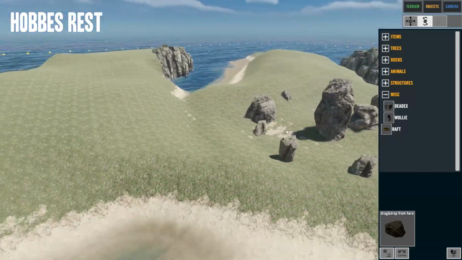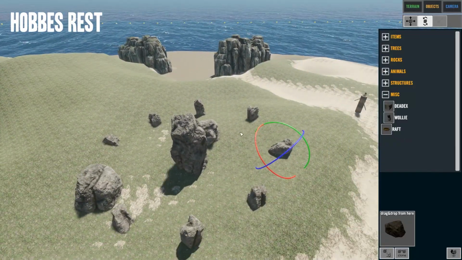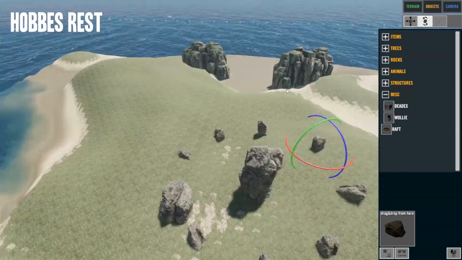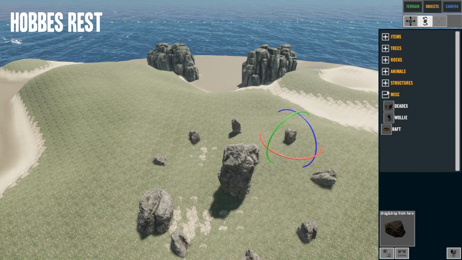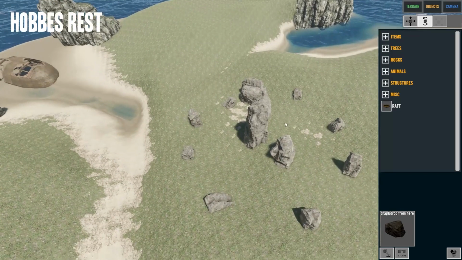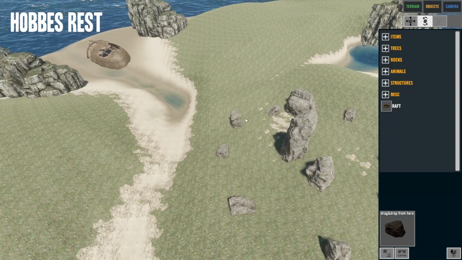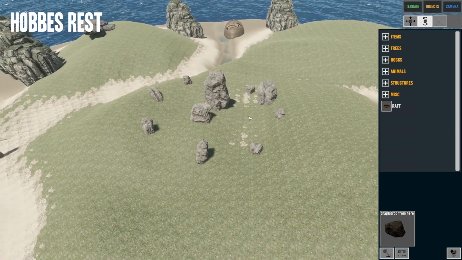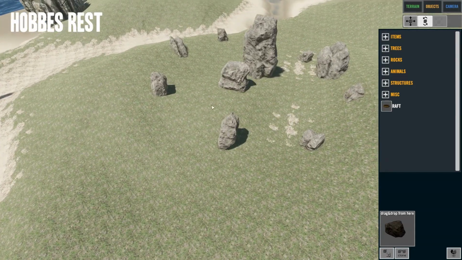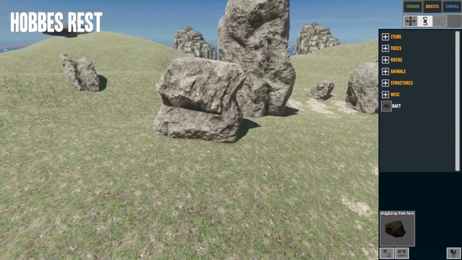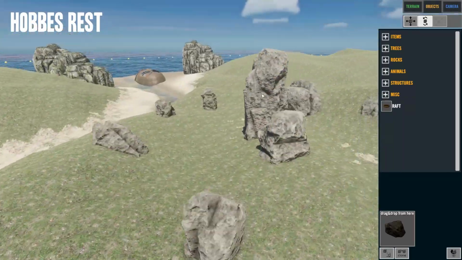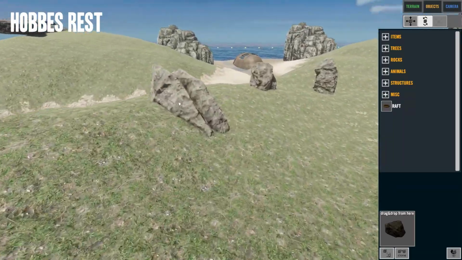So what I might do is once that's locked in, throw in some bits and pieces, some objects, and then work on the rest of the island around it. That might actually be a good idea. So once we've got these pieces in, the trouble is if we start pushing the terrain around, it means all these objects are going to have to be repositioned. But I think the terrain is smooth enough here, and I like this little ridge. It might not even be visible on camera.